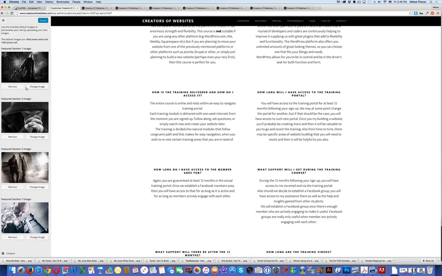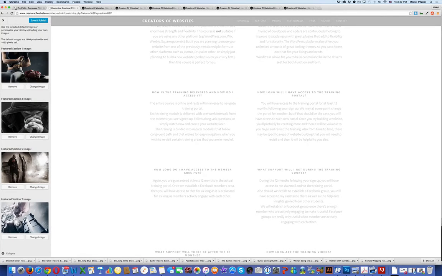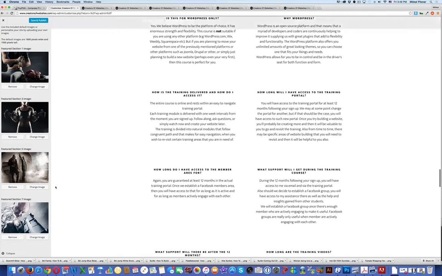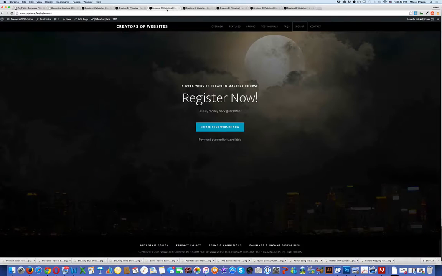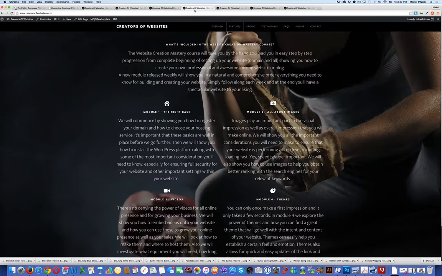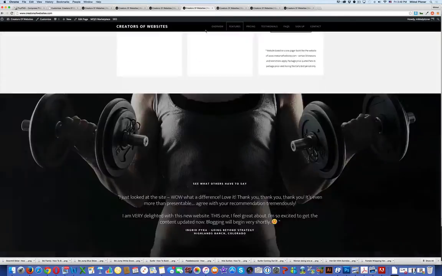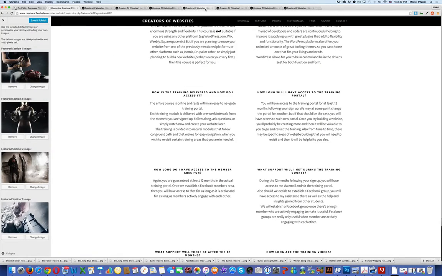So we had this one first, I believe. Then we had this one maybe. Let's see. This one first. The second one was the dumbbells, so that's good. We got that.